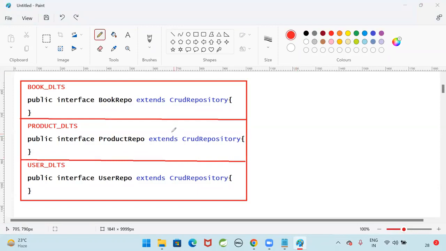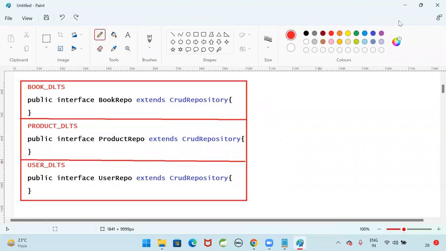Now, how many methods am I writing to perform the CRUD operations in 3 tables, guys? 0. If I have 1,000 tables, 0. If I have 10,000 tables, 0. I don't need to write anything, because JPA already implemented those methods to perform CRUD operations in any table.